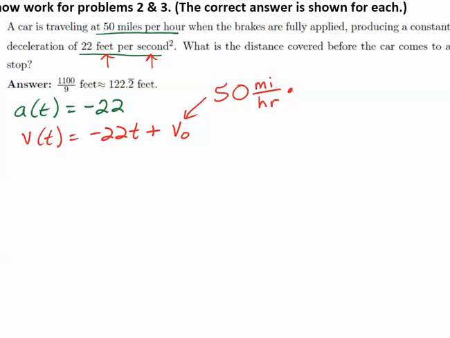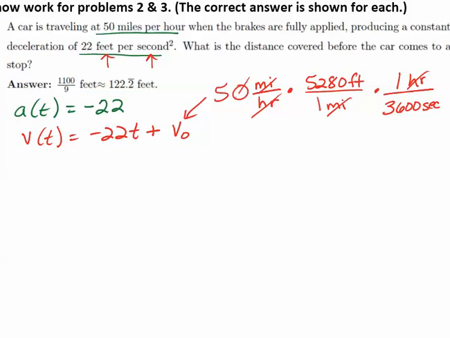So you better make your science teacher proud here and do some cancellation of units. So what do we want to do here? We want to get rid of miles. So let's multiply by 5,280 feet. And we want to get rid of hours. So there's 60 minutes in an hour and 60 seconds per minute. So can we go right to seconds here?